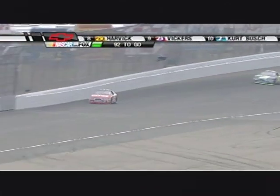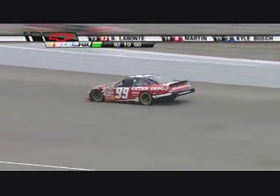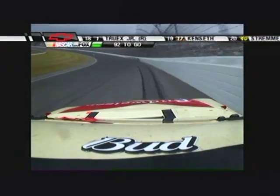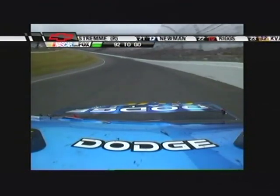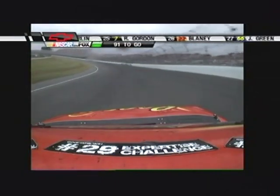His car has settled in. He's trying to run the exact same line down in 1 and 2 as Biffle, because they felt like that's where he was losing most of his time to the 16 of Biffle. They were even down in 3 and 4. And I'm sure as we're feeling those raindrops, the guy that's just beating his leg right now is Lance McGrew, crew chief for Brian Vickers, back there in the 9th position. Remember, he stayed out because of anticipating rain, but as we just mentioned, probably 5 to 7 laps till he'll have to make a green flag stop. You just can't take a chance.